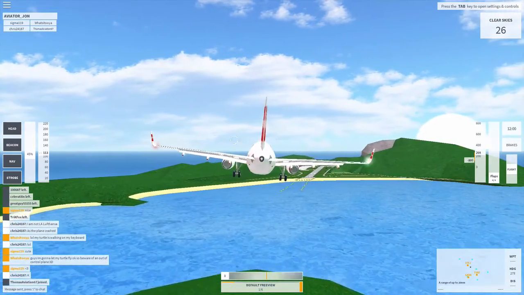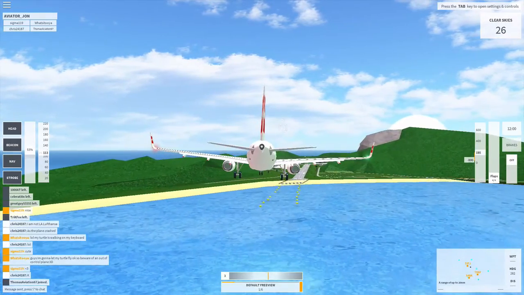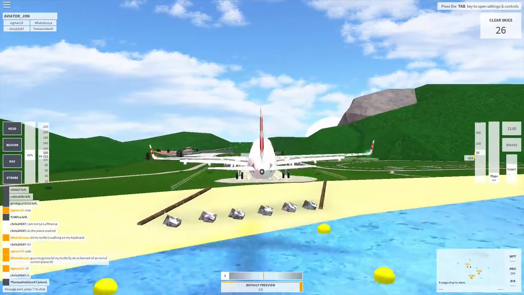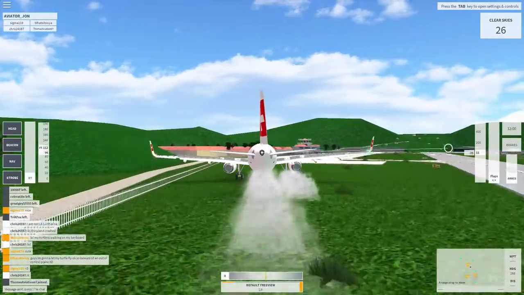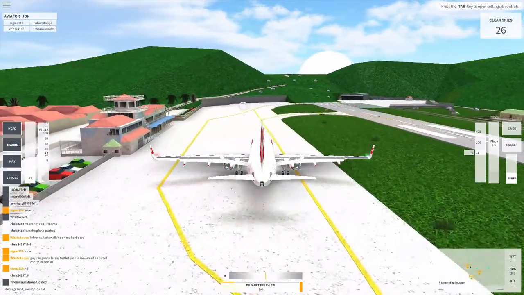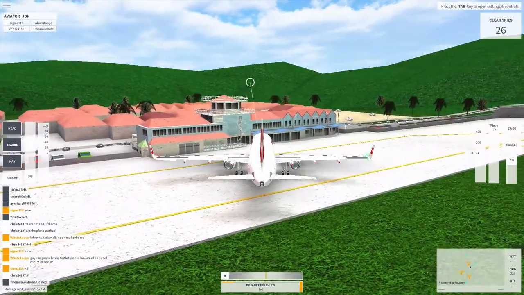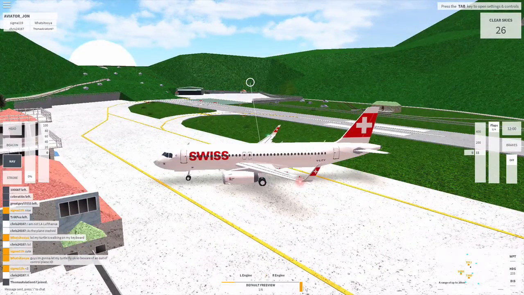Come on, come on, come on. We got this. Oh, shoot, shoot, shoot. FML. Oh my god. Yeah, this never happened. You guys never saw this. At least we're already at the gate, right? Yeah, we're at the gate. I don't know why you guys are freaking out because we're already at the gate. It's just a shortcut, right?